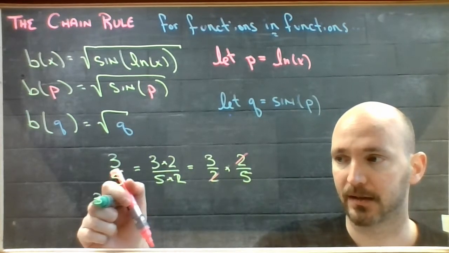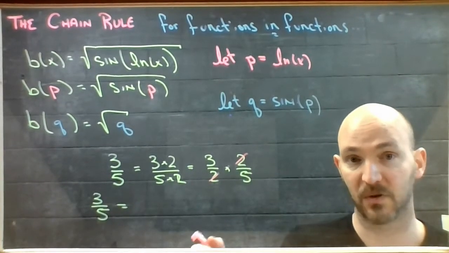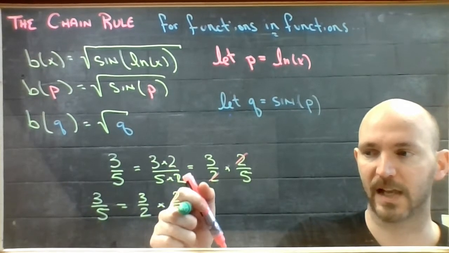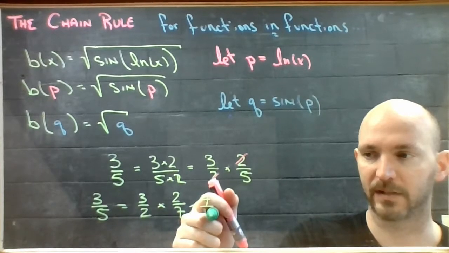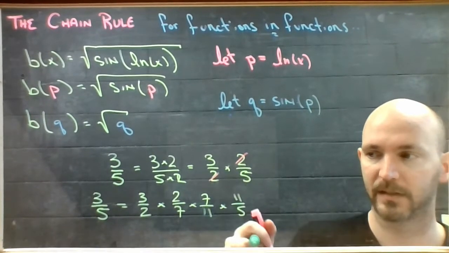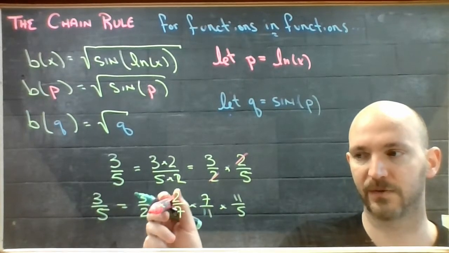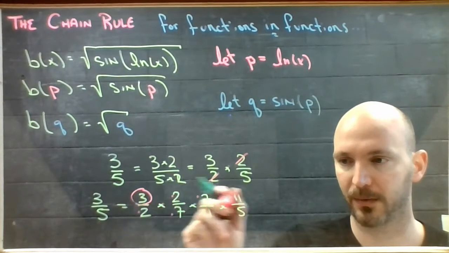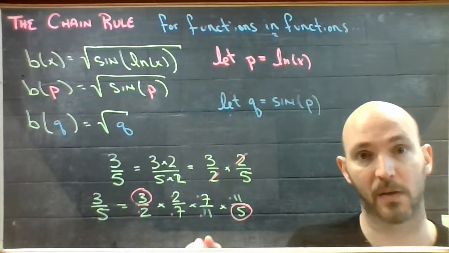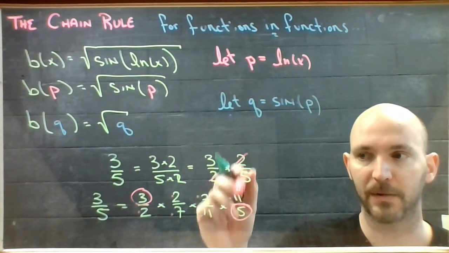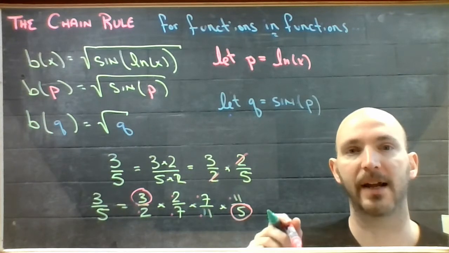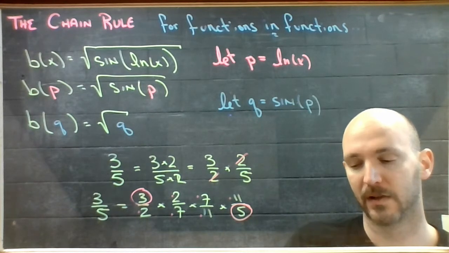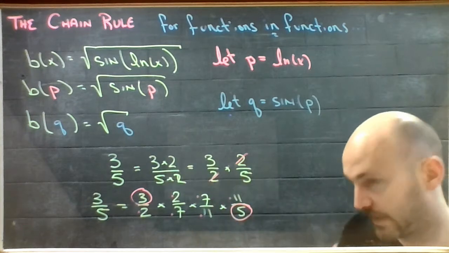So there's nothing wrong with this, right? I can take this fraction here and I can make it as miserable as I like, right? I could do 3/2 and then a 2/7 and then a 7/11 and then an 11/5. And that's okay because this 2 divides that 2 away. This 7 divides that 7 and this 11 divides that 11, leaving only the 3 and the 5 behind. So there's nothing wrong with that. So I'm going to abuse this little property of fractions to try and build dB dx out of some other pieces.